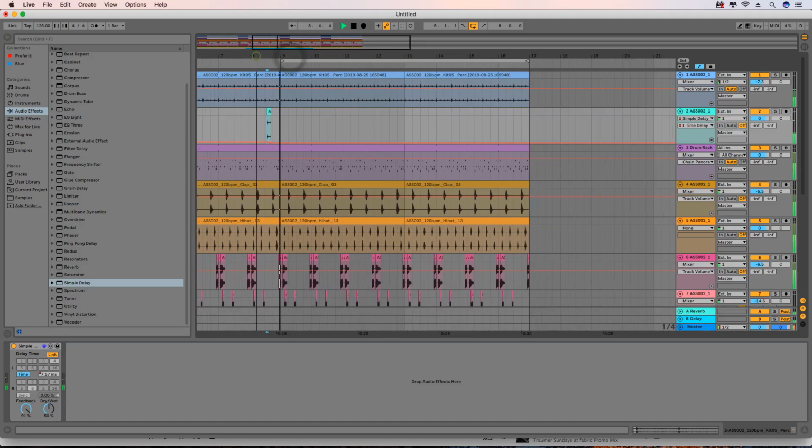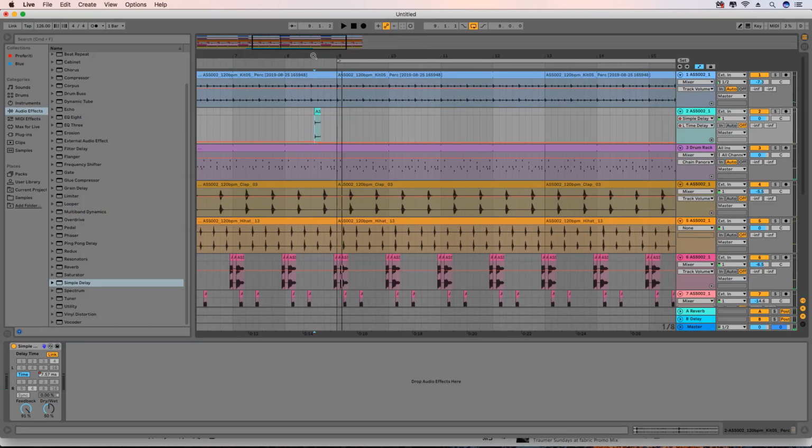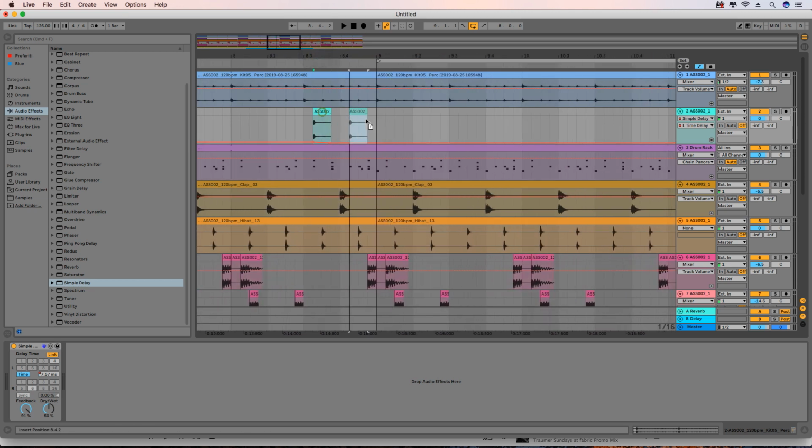So this could be a nice idea on using parts of a loop or of a sample to create interesting effects.